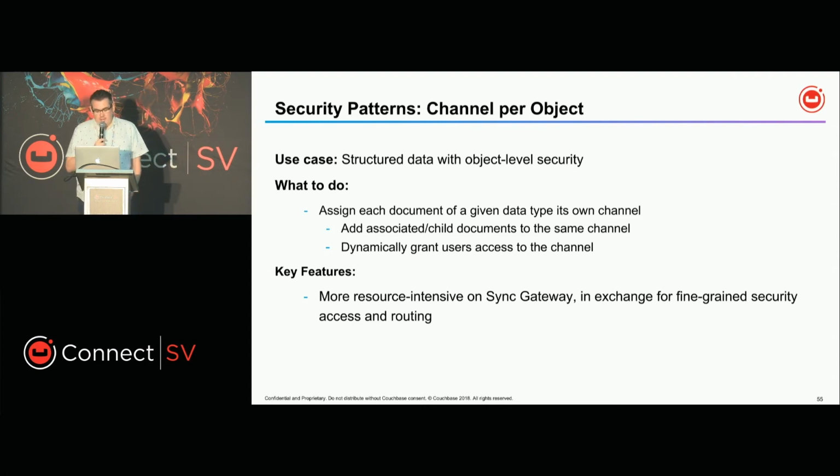This is more resource intensive on Sync Gateway, so as users move in and out of channels, we have to do more work to manage replication for those users. But the trade-off there is that you're getting a very fine-grained security access and routing model, and it lets you have down to the document level control over what's getting replicated.